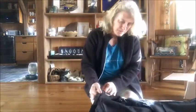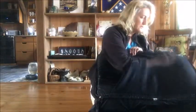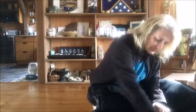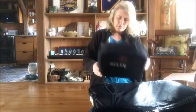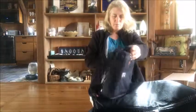Last thing to look at, most exciting, is the inside. And I believe it has a regulator bag that someone can put their name on. There's a nice big section here. It's got some straps in here, and there is a regulator bag with Adler on it. I don't know who Adler is, but that's probably a really good idea to put your name on your regulator bag.